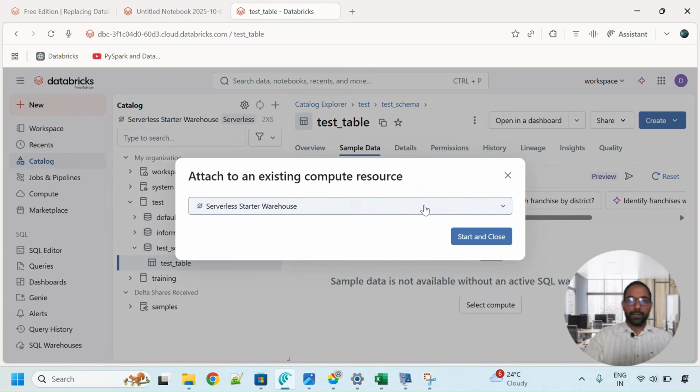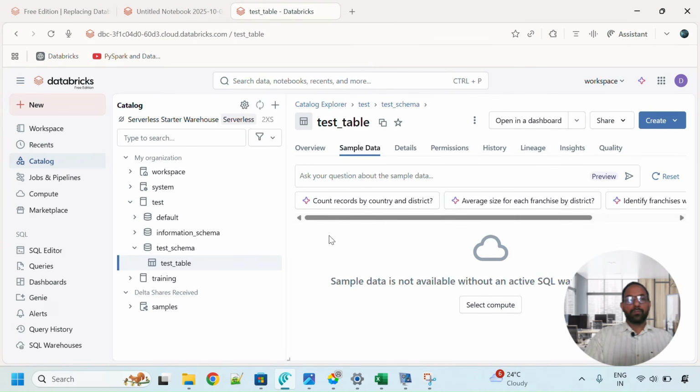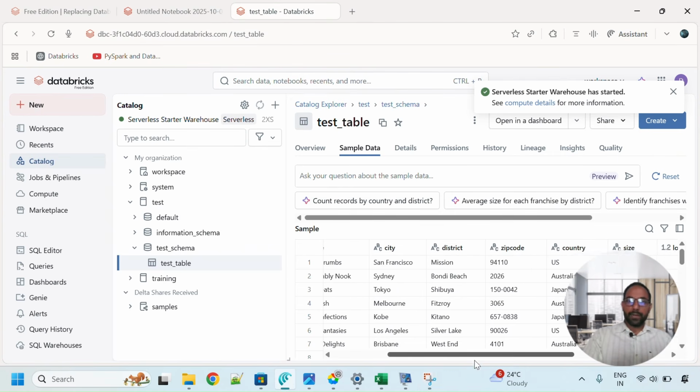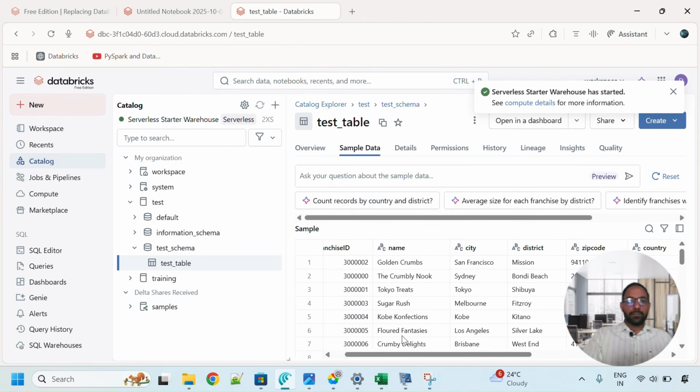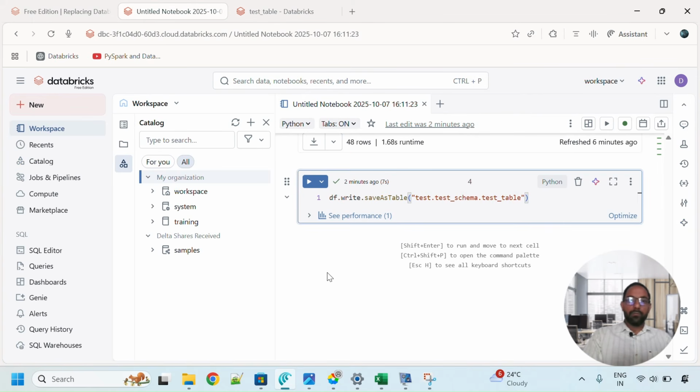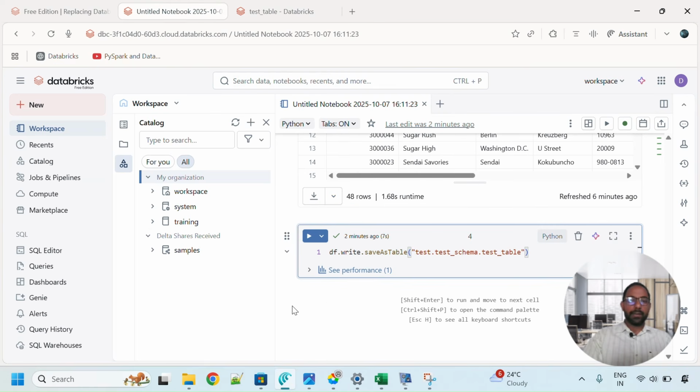So for sample data, we need to select a compute, which will be the serverless SQL compute here. Now we can see our data, it is here. So this is another view of how we can explore our table. So now we have understood how to read, display and write the data.